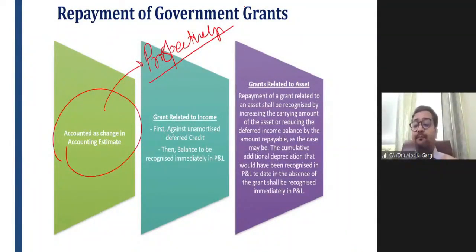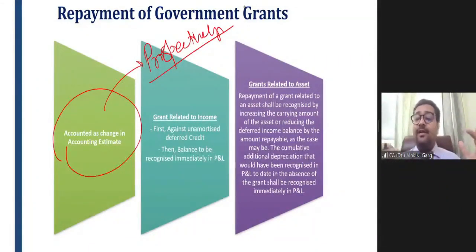Sir, but you have told if there was an error or fraud, of course, that was a different complication. If there was an error or fraud, then accounts are required to be restated. Now, we understood that this is not a change in policy. This is a change in estimate because the circumstances have changed. The facts have changed. And that is why it is required to repay the government grant. The company was earlier sure that the condition will be complied with, but now the entity is saying we are not sure whether we will be able to comply with the conditions or not.